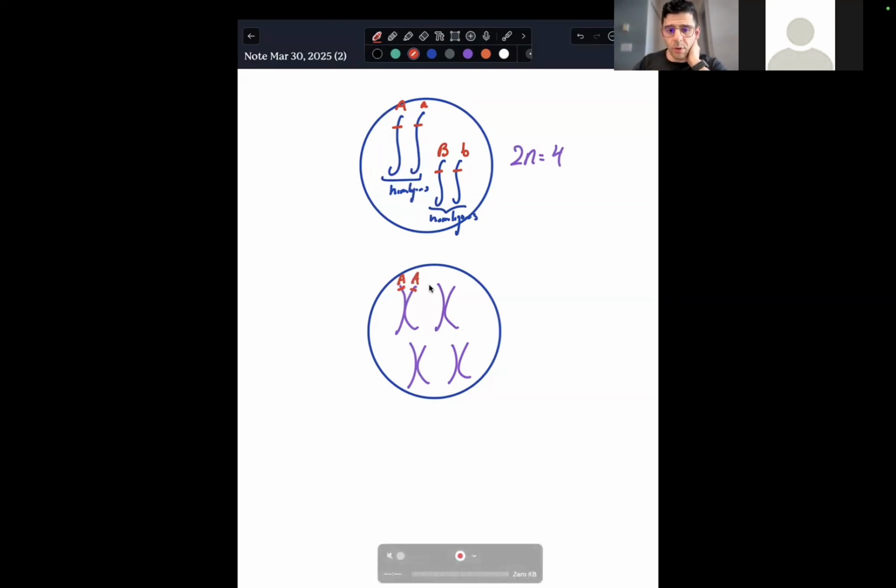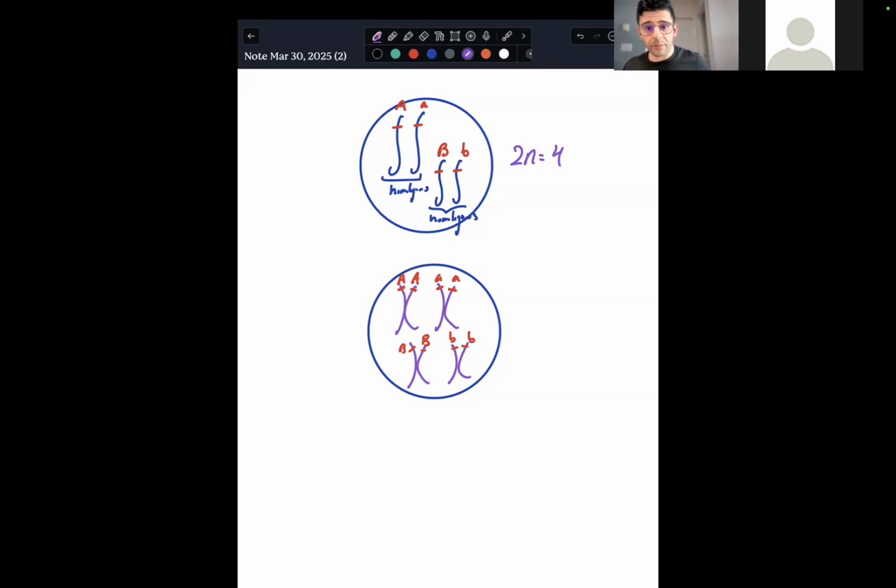So you see, the new one has to have the same allele because I'm making a new chromosome from this one. It has to be identical to that one. You can't have a small a here because where would you get small a from? I'm making this one from this one. So you're replicating. So it would be small a and then small a, and then big B and then big B, and then small b and then small b.